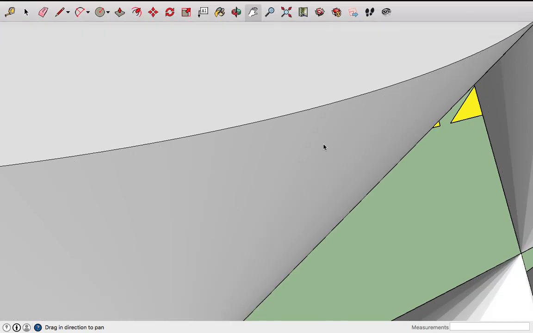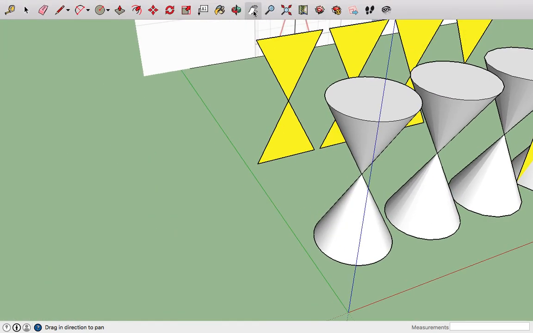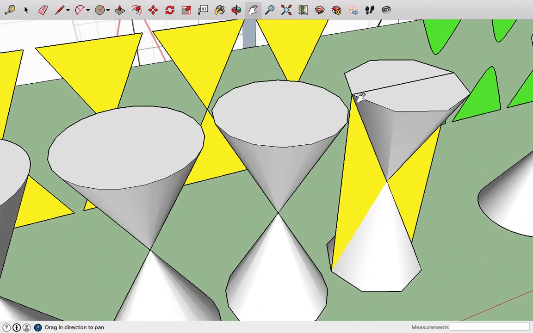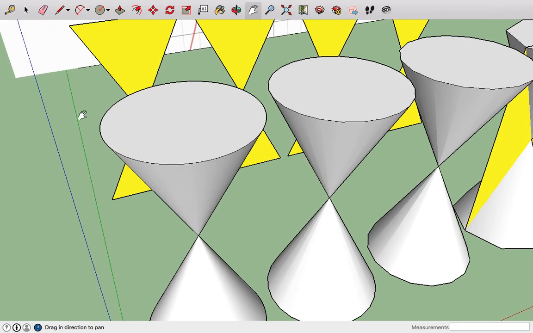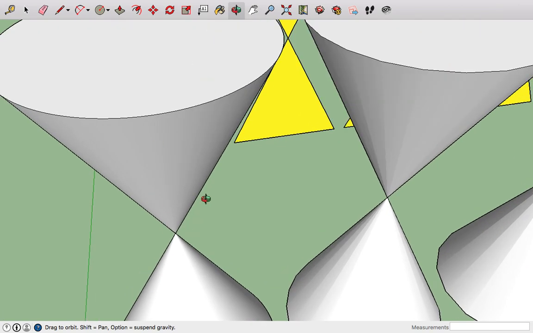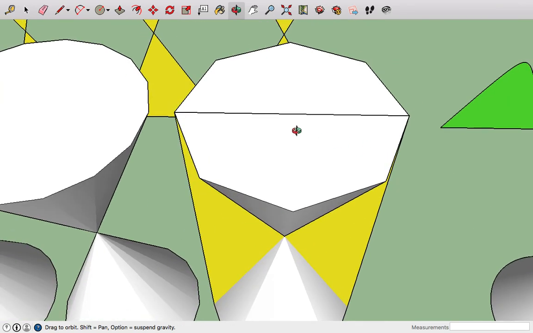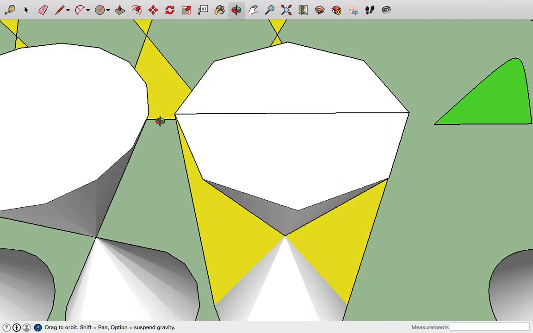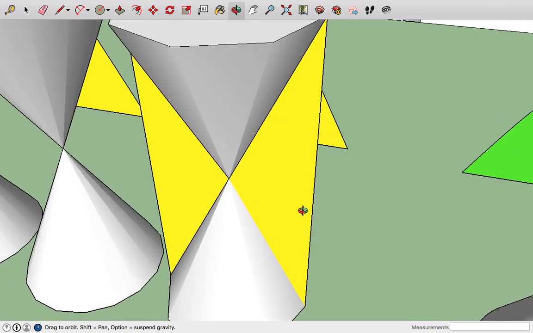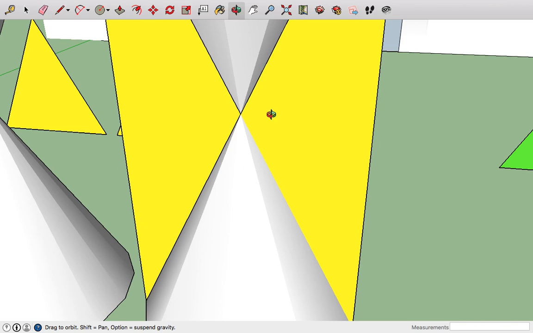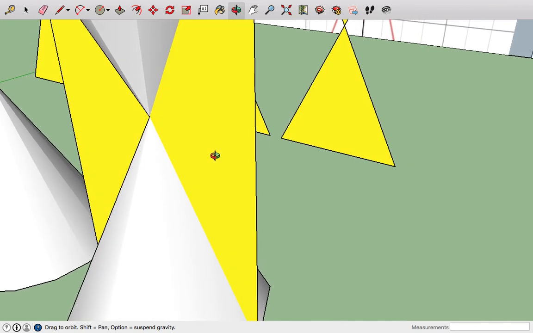So in a way you could say calculus is at work here, because as you increase the number of sides of your cone, you get something that approaches but never quite reaches the actual specification of a cone and a curved surface. So the first thing I did was I cut this cone straight down at the diameter of its circular profile, such that I created a plane that went through the tip of the cone.